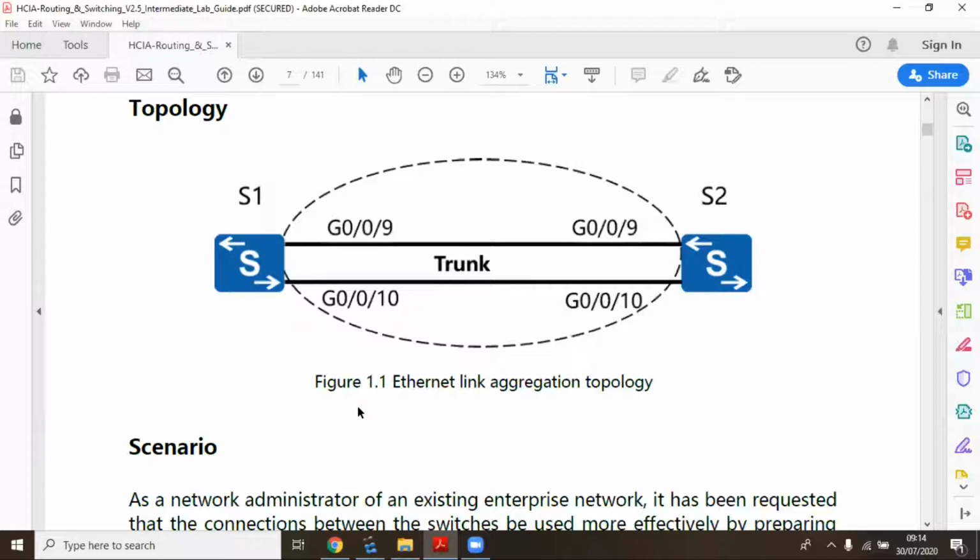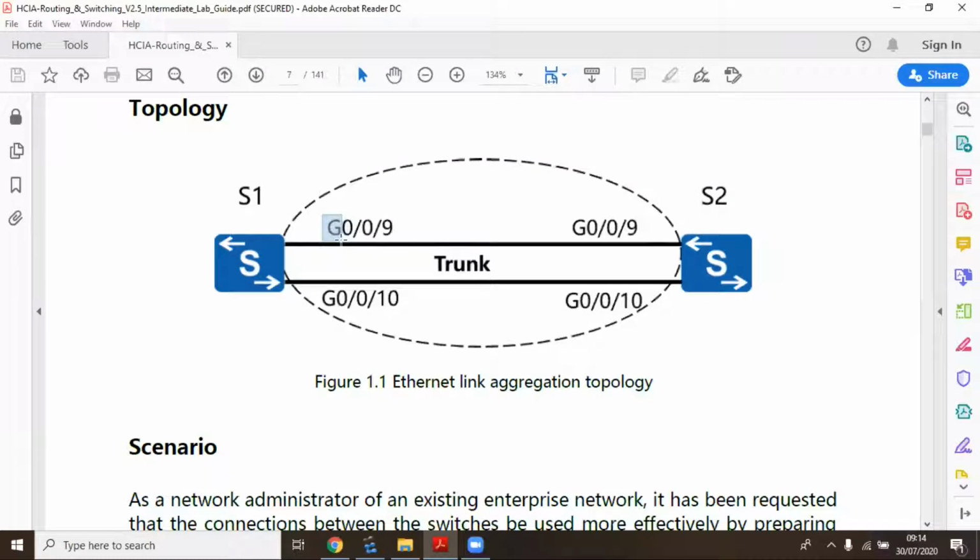So if some interfaces go down, then the ones acting as backup can kick in. That's one of the advantages of static LACP mode compared to manual mode, where all interfaces forward data.